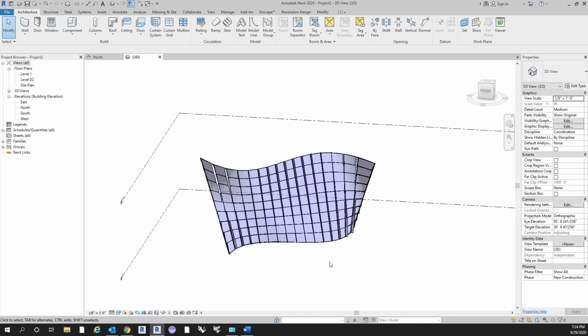In this video, we'll be going over the divide surface tool, and show you different types of patterns and panel orientation, panel layouts that you can do to break down your complex geometry, whatever kind of forms you may be developing and designing in studio, that you can then break down into structural systems, into facade systems, shading devices, or whatever different types of panelized structures that you guys can think of.